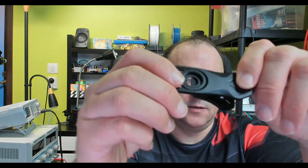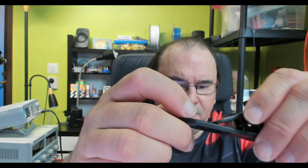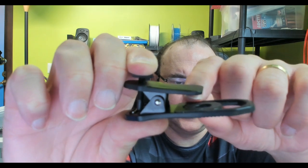I can understand what they were trying to do when they designed this — it's obviously designed to be used with as many smartphones as possible, with lenses for cameras in very different places and different sizes. So with my specific iPhone, it wasn't always easy to get it centered in the best possible way. And I was getting some kind of light coming in from the side, but we can't really blame the manufacturer for that — they have no control over all the variants of smartphones there are.